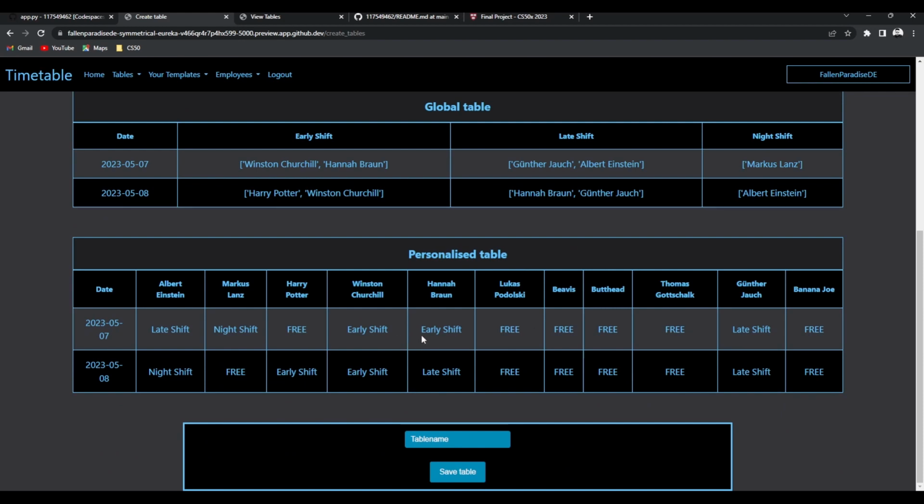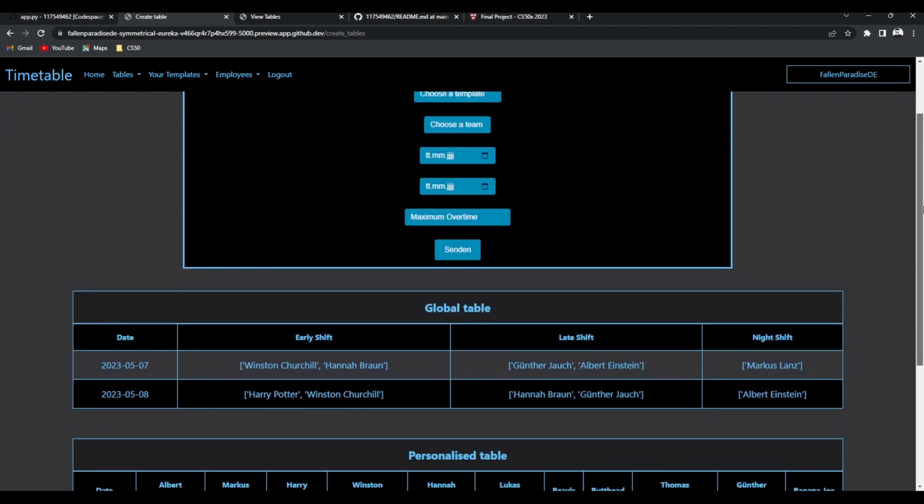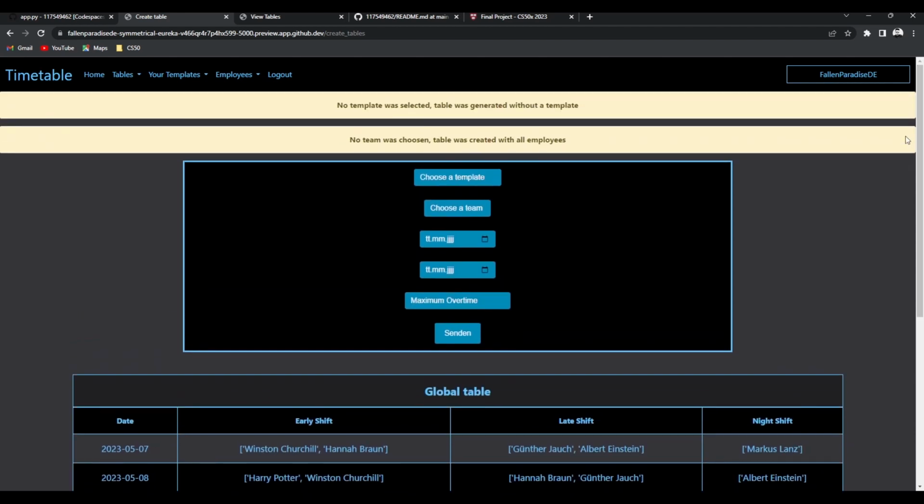And we can also see that now early shift can follow after early shift. So as you can see, the templates are a good way to decide how the table should be generated or to influence it, and teams are a good way to decide which employees are used to generate said table.